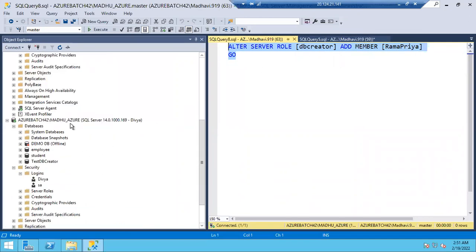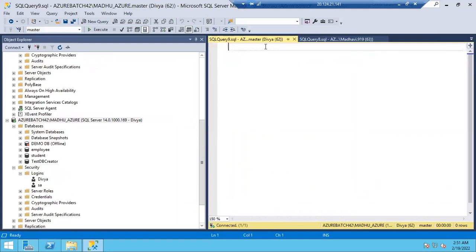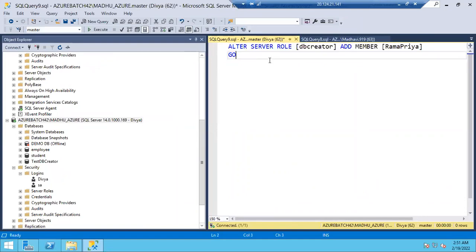Go to Divya session. Control N. This is Divya session. Control V. Can I execute now? Can I execute or I'll get the error? You will get the error, sir. Why? She is not a... She means who? Divya? Just type your answers, guys, in the chat, yes or no. Whether it will be successfully executed or it will throw errors. Yes means successfully executed, no means it will throw errors.